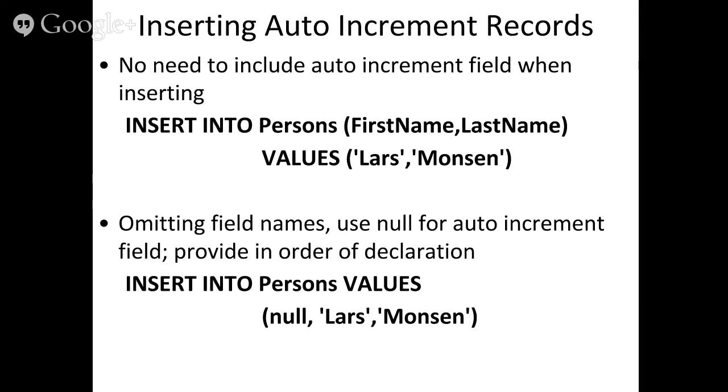If you are providing the field names, you say inserting into these field names, and these are the values, you can get away with not providing the field name for the primary key. If instead you're not providing the names of the fields, there's no mapping, so it'll assume that the first one is the first field declared in the create statement, and this is the second field declared in the create statement, and that's the third field, and so on and so forth. If you're using this syntax for the insert, you have to provide null for the first one because it's going to assume that's a primary key. So you have to provide the null value for that.